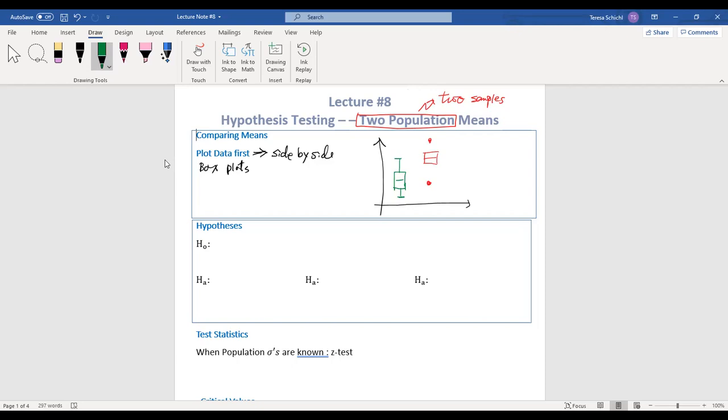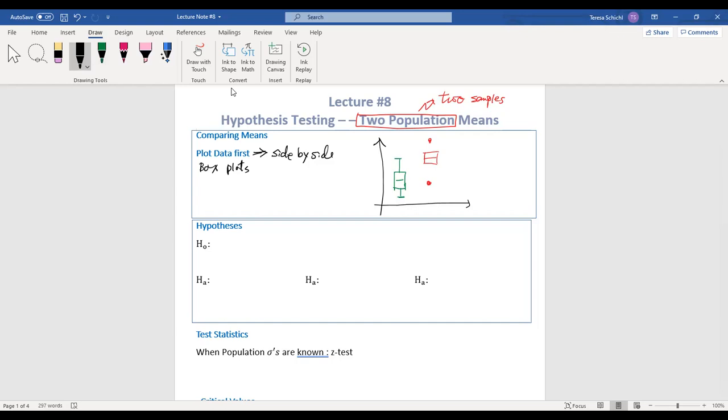Also, by plotting, you can see whether they have any outliers. Sometimes those outliers will affect your test result. If the graph shows a very significant difference, but your test shows the result is not significantly different, then probably there are some outliers affecting your test results. That's why we typically like to do a side-by-side comparison with a graph, which can give you a very clear idea.